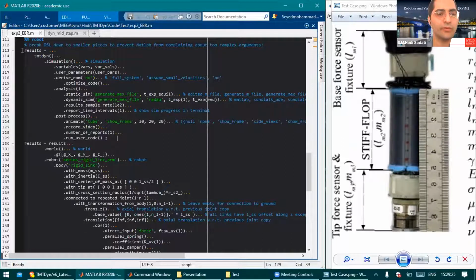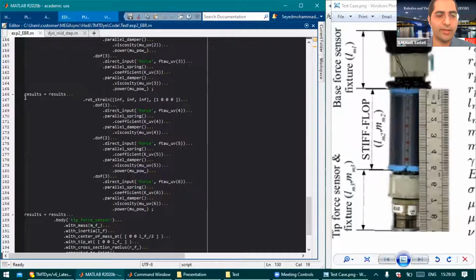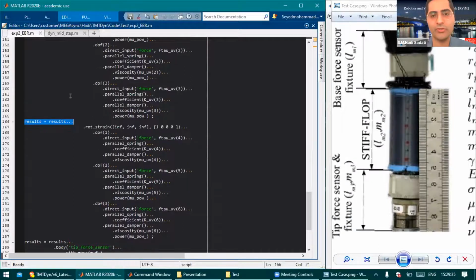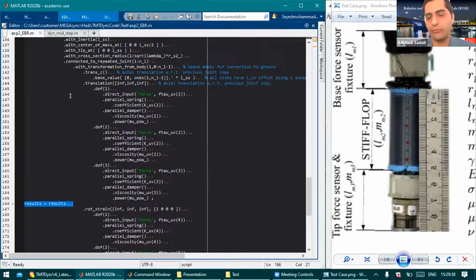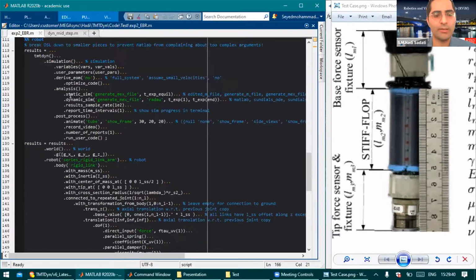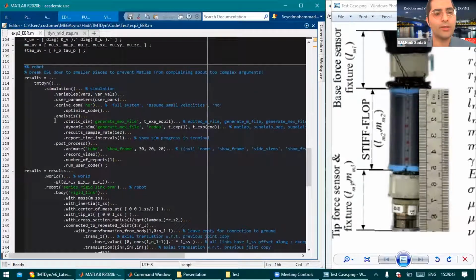You see separate parts where I have results equal, and again here, that's not needed, except if you use MATLAB version 2019 and forward. At that point, MATLAB decided to not support very long statements like this. So it's just introduced as a way to prevent MATLAB from that crash. And also it gives you some nice segmentation of the code.